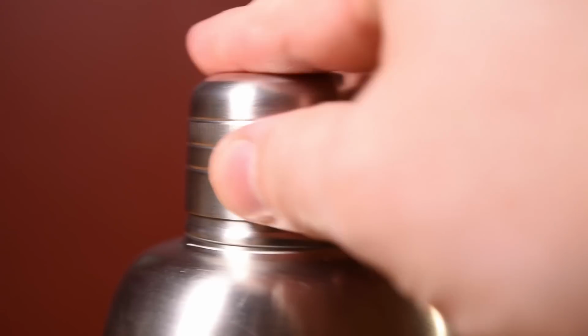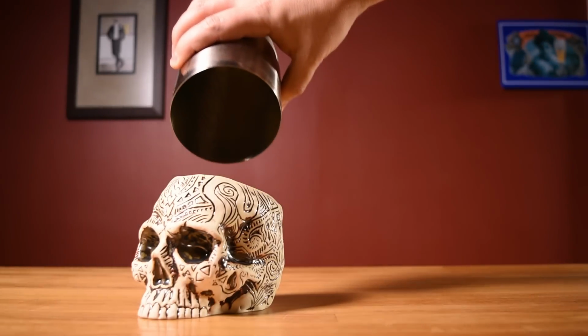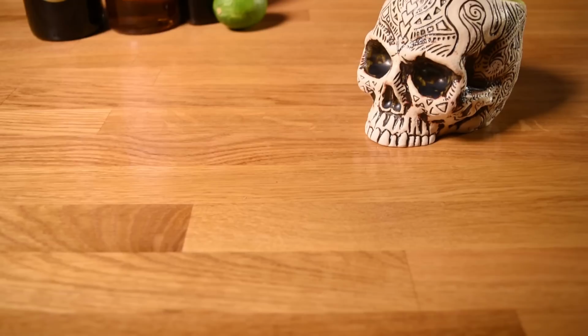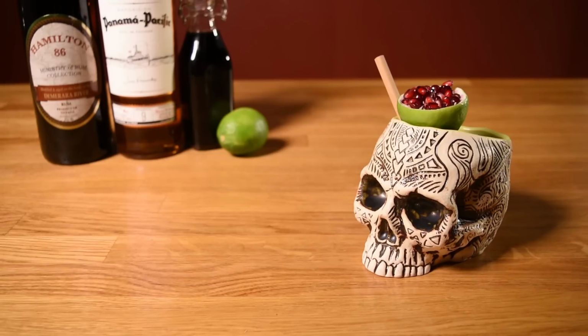Add ice, and give everything a good shake to chill it down and get some dilution. Pour the contents of your shaker unstrained into your tiki mug, or double old-fashioned glass. Then drop in your garnish, and slide in your straw. And there you have it, a pink daiquiri wrapped in danger. The Shrunken Skull. Akule Maluna.